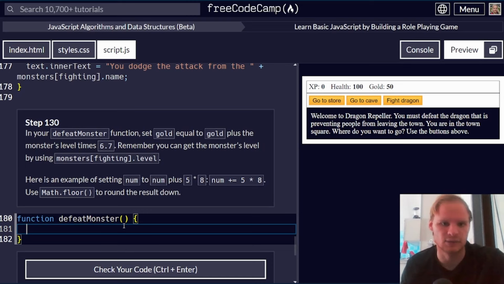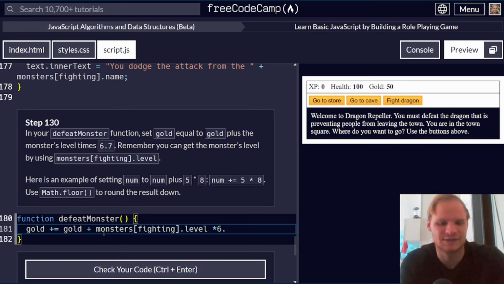Defeat monster. We need to set the gold. Okay, so gold plus equal. Set gold equal to gold plus the monster's level times 6.7. Okay. 6.7 is oddly specific.